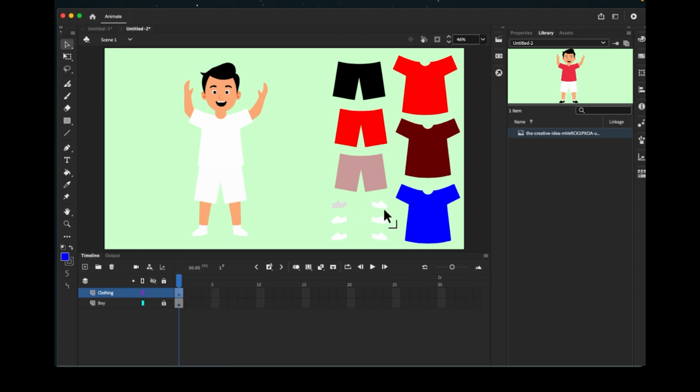So let's color the shoes. Make sure that both the pairs of shoes are the same color. So maybe one set can be black.